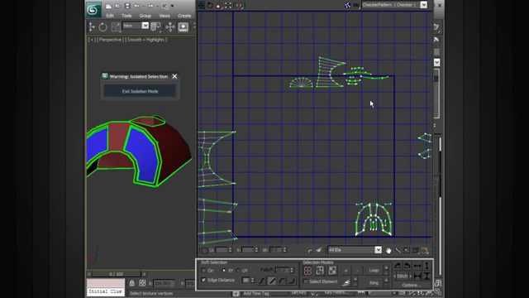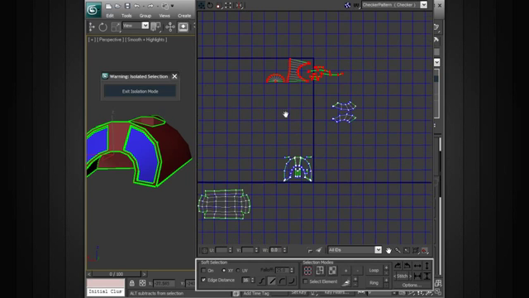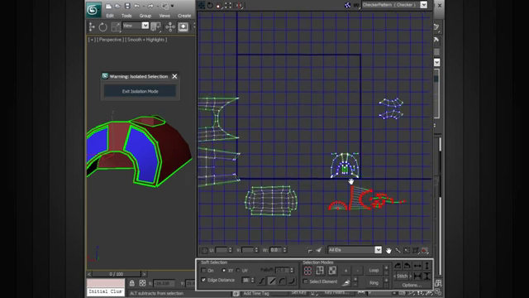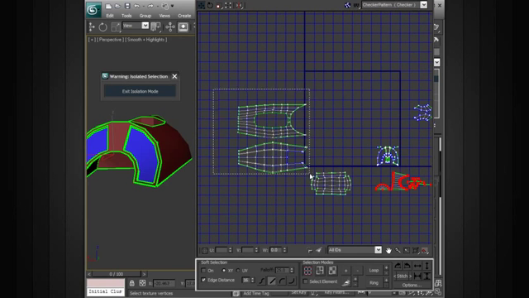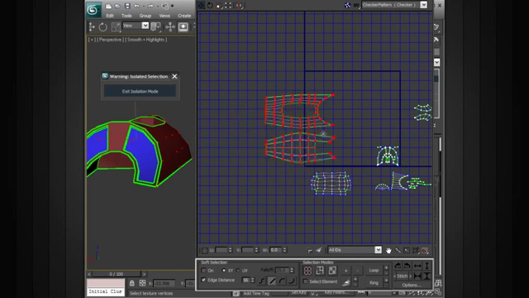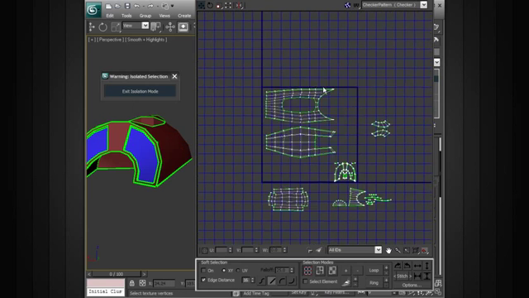So, you know, if you have something that's on a very small area of your texture, you're not going to have a lot of pixels to work with as far as creating those textures. Okay. So now we want to kind of arrange everything in this box, making sure that we have everything large enough to be able to paint on. So this is going to be our sort of major piece here.